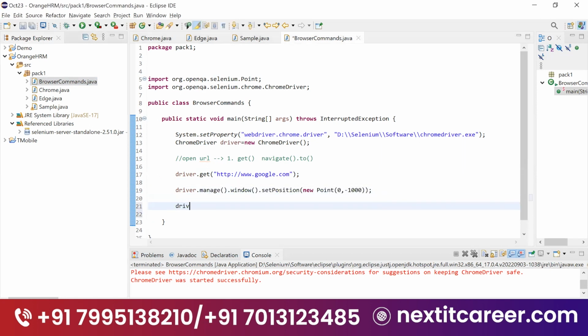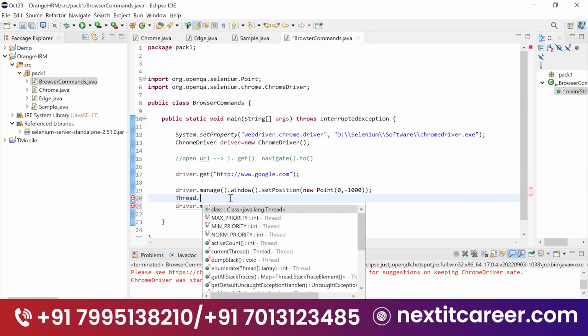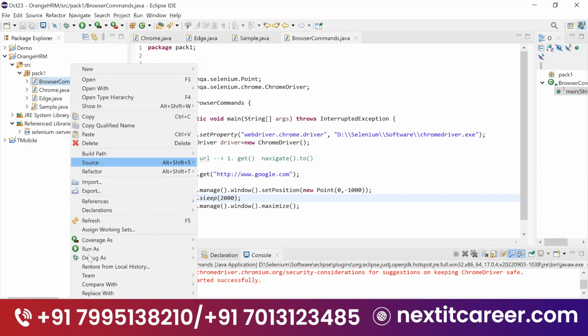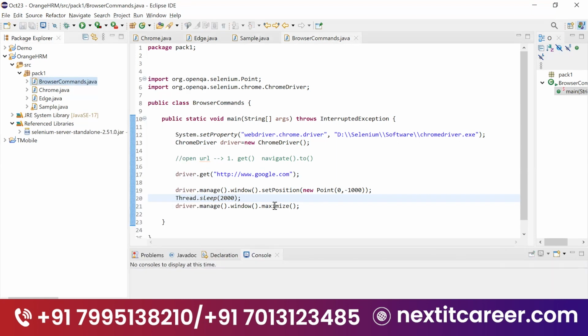How? Driver dot manage dot window dot maximize. That's it. So here you are doing a minimize and then maximize. I want to use a thread dot sleep of 2 seconds. After 2 seconds, I want to maximize because I want to view the execution. Right click, run as Java application.